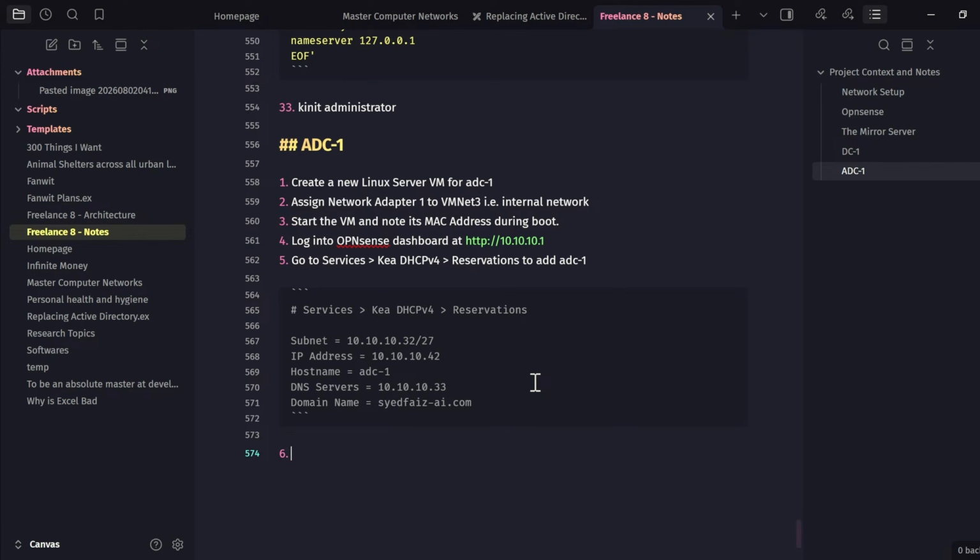Then I basically complete the base installation of the OS for ADC1, then prepare the environment as follows.